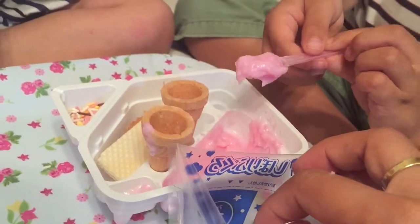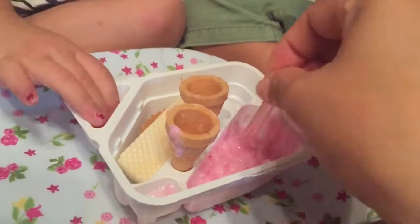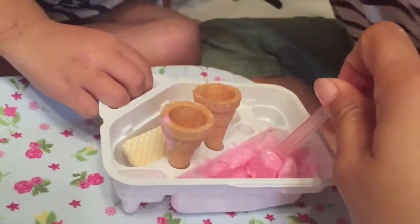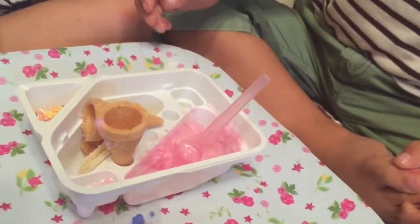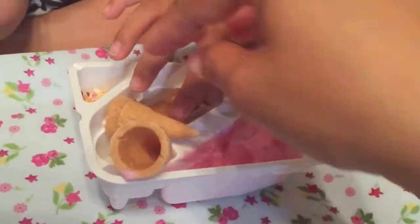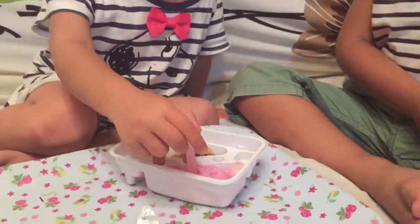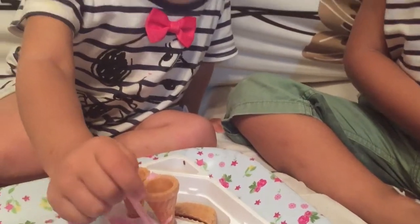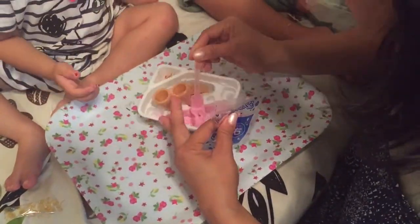This one? So, are we going to put it or not? Let's see. Mommy, we need to check it before we can put it in. Yeah, I know. We have to put it here, inside the plastic. And then we're going to put this one here. Oh, yeah. Okay. We are going your, what's that? Ice cream. But not yet, girl. Don't eat it yet. Okay? Dad! Put it here in the plastic.